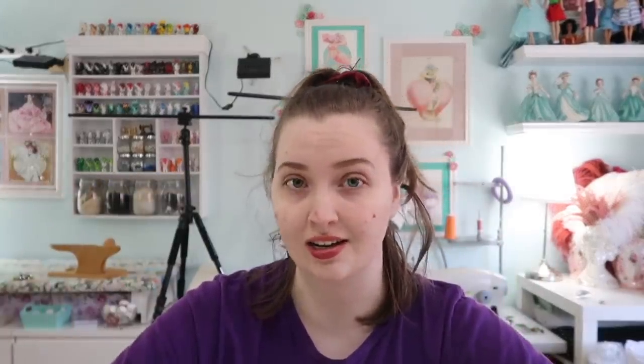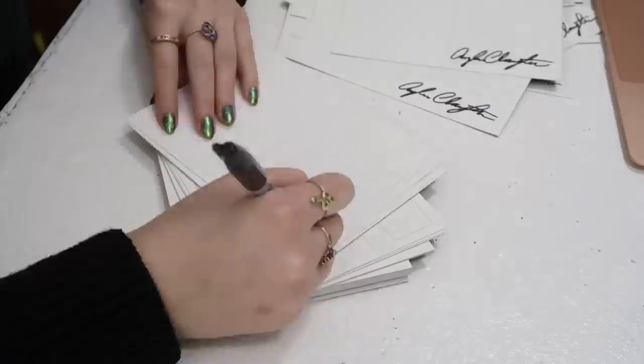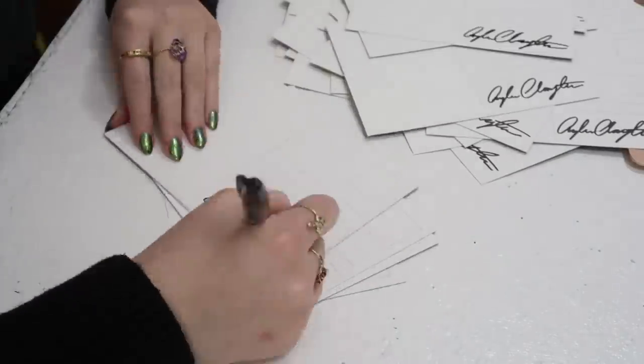I managed to cross a couple things off but there's still a ton left to do, so let's just keep our fingers crossed that I can manage to get it done. I've already gone through and signed all of the prints I need to send out for patrons this month - now I need to address the envelopes and get those packaged up so they're ready to go out tomorrow. I also want to get that set of stays finished today and I have two videos to film for Patreon, so it's going to be busy busy.